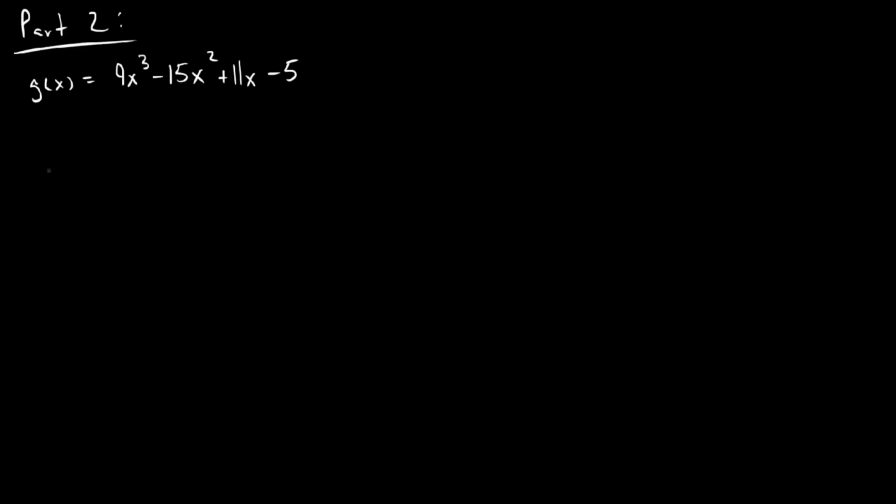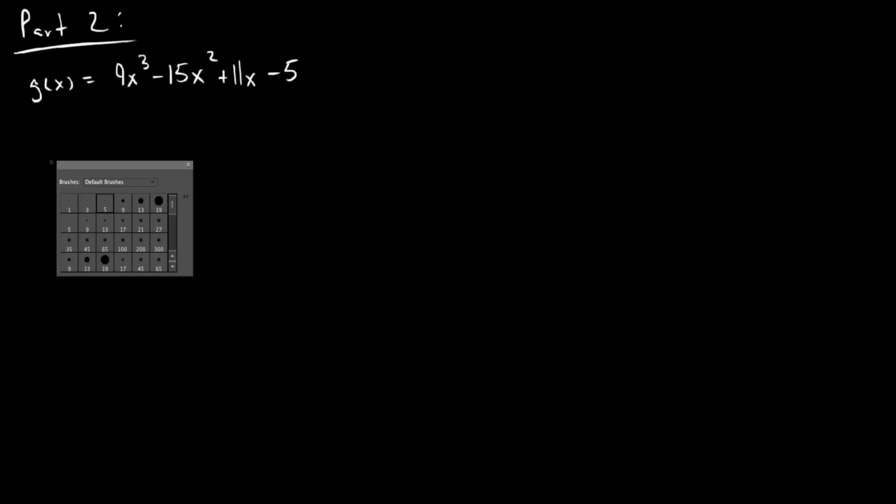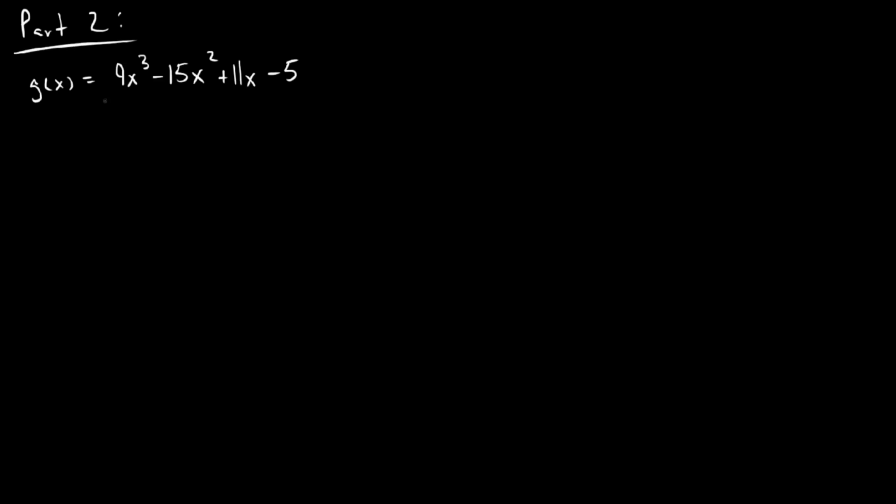And thanks for being patient, because this is a continuation of my last video in which we were discussing Descartes' rule of signs as well as potential rational zeros with upper and lower bounds. I say thanks for being patient because I generate examples when I go through these problems, typically examples that work out nicely with what I'm trying to show.